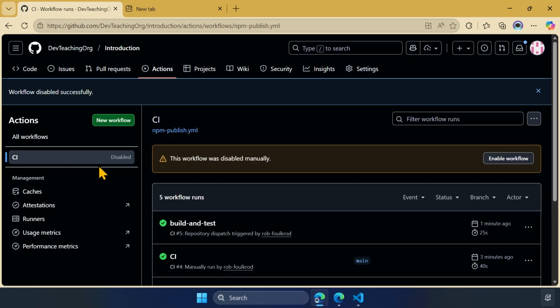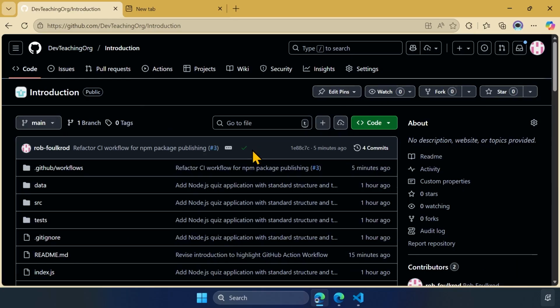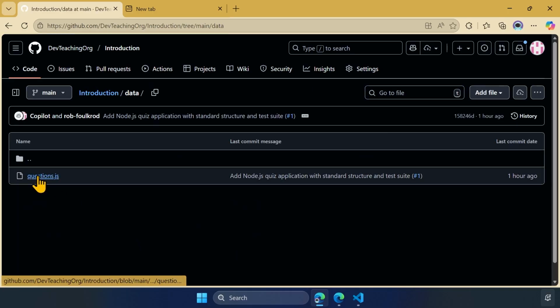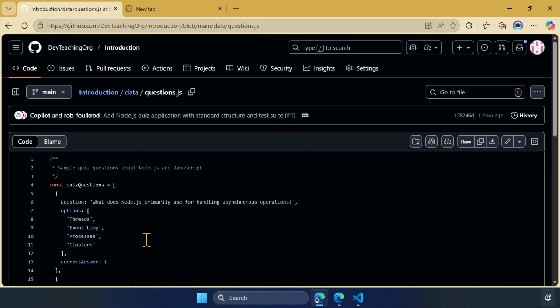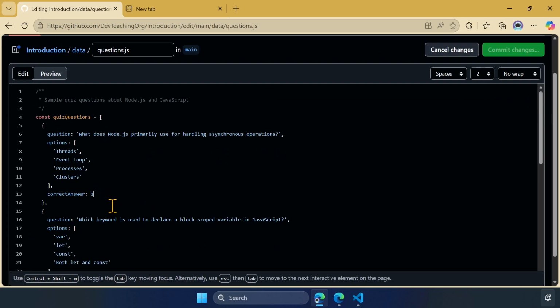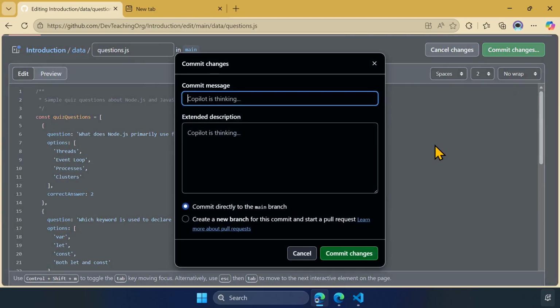Now that it's been disabled, no amount of change or call into any of those triggers are going to execute it again. So if I were to swing into the code and into the data in this one, and let's go into one of our questions here and change the correct answer to 2 and commit that change.